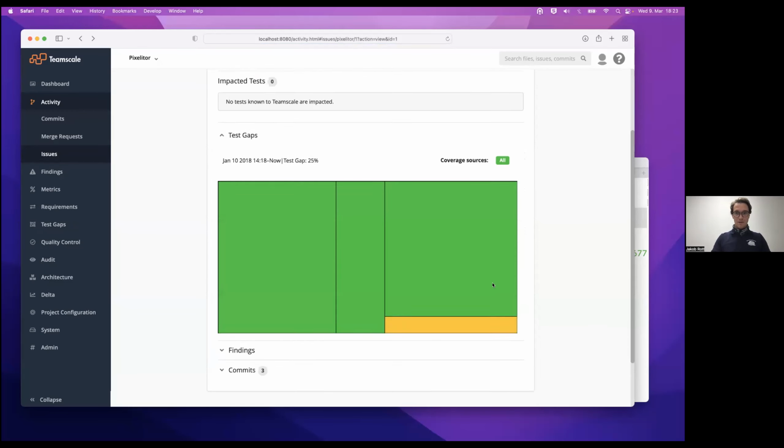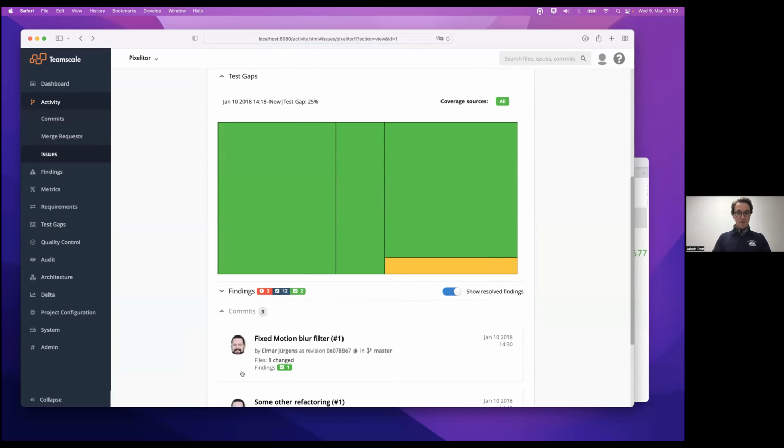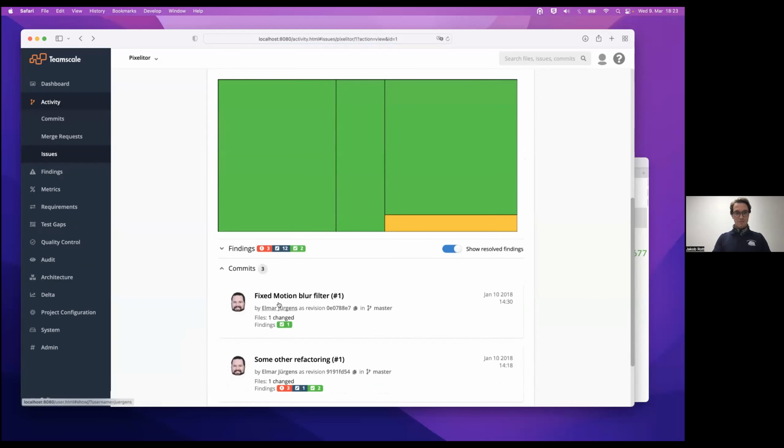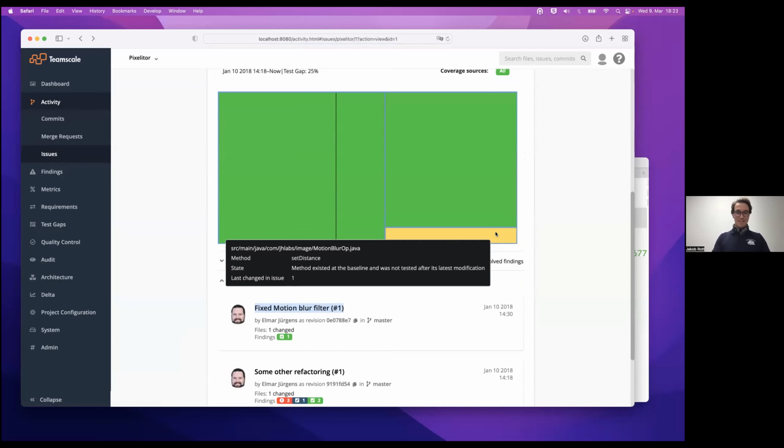We see the method on the down right side is now yellow again, meaning it was modified again, and we also see that now not 2, but 3 commits are associated with the ticket, where the motion blur filter was fixed. Now I could go into a retest again, but I promise that this time the motion blur filter would also work.